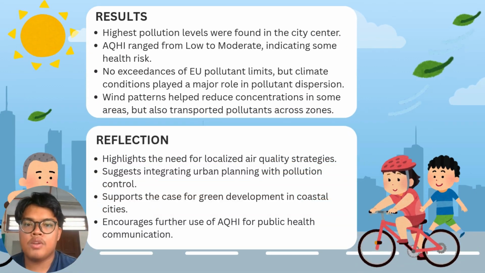Result: Highest pollution levels were found in the city center. AQHI ranged from low to moderate, indicating some health risks. No exceedances of EU pollutant limits, but climate conditions play a major role in pollutant dispersion. Wind patterns help reduce concentration in some areas, but also transported pollutants across zones.